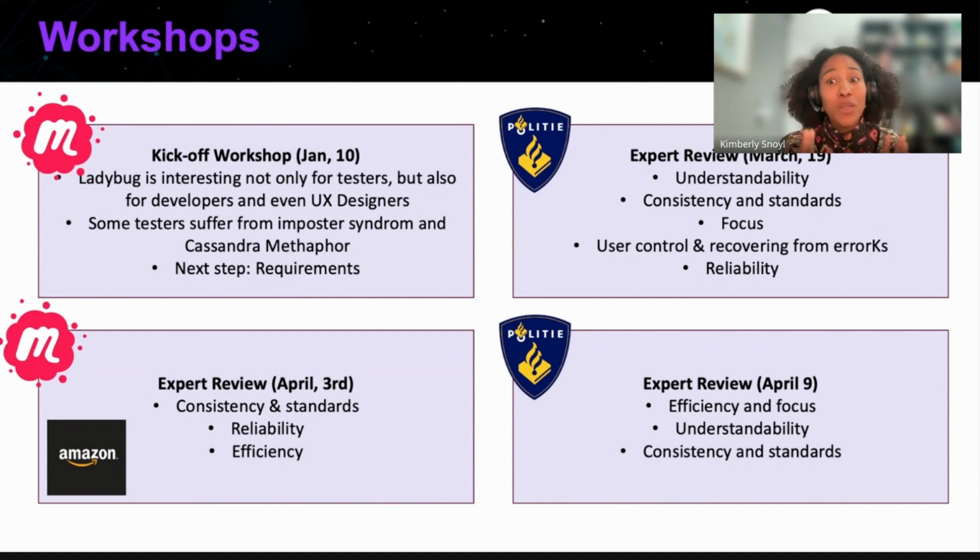The results are really promising. Most of the things can be automated, especially now with AI coming up. Some of the things we're not sure about, and of course we're not really the technical people. So if you are technical, please come aboard, because we need more technical people to be able to proceed with this project. That's what we did in those 2 expert reviews.